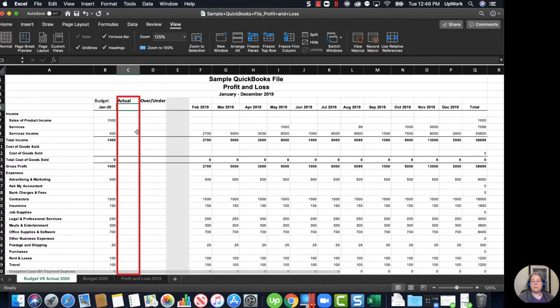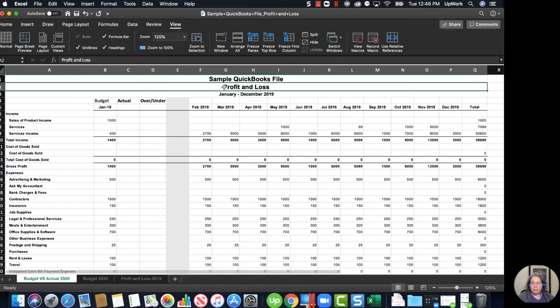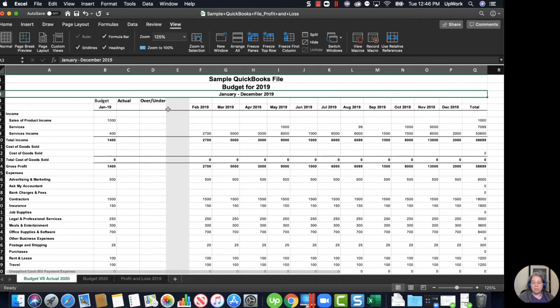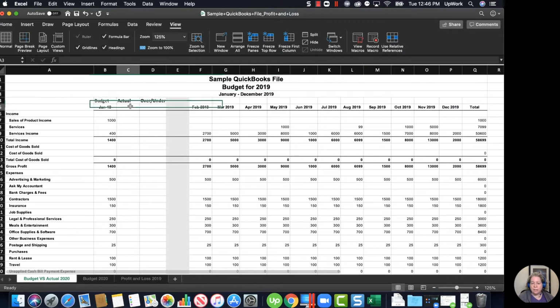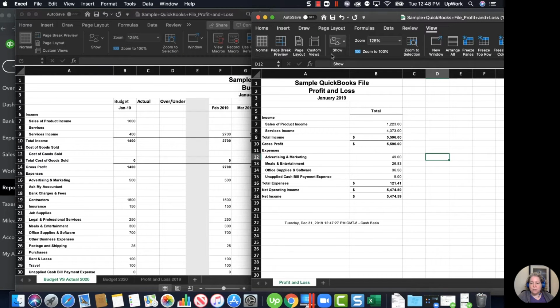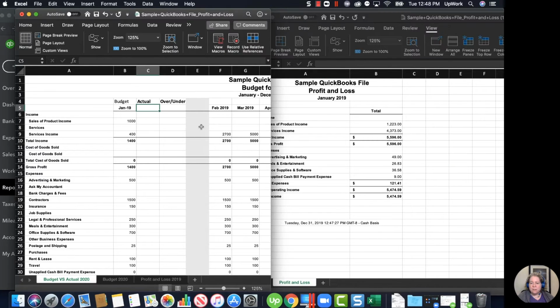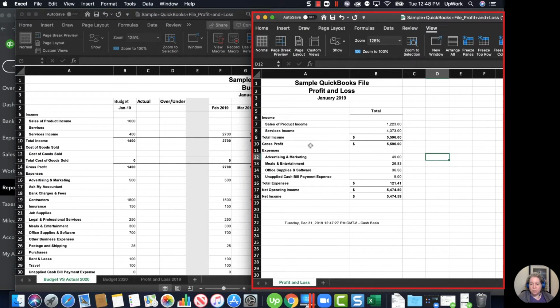We don't have actual data, so we'll pretend we did this budget for last year, and we'll call it January 19. We'll pretend this is our budget for 2019. Then we're going to compare the budget, what we would theoretically have set up for ourselves at the end of 2018, early 2019, against what we actually did. I have two screens and I normally work on two screens, but for the purpose of this video, I have it all squished into one. So I have my budget and then my actual, the profit and loss that actually exists in my QuickBooks.